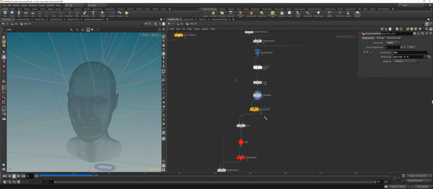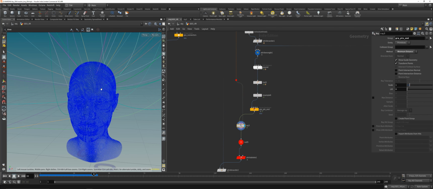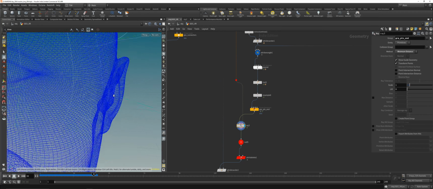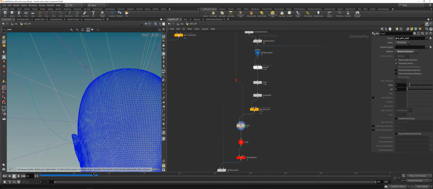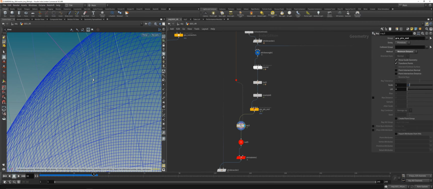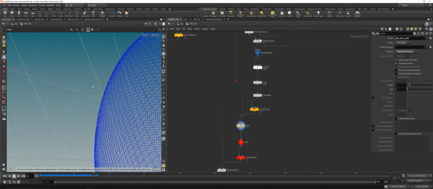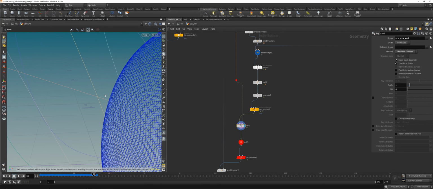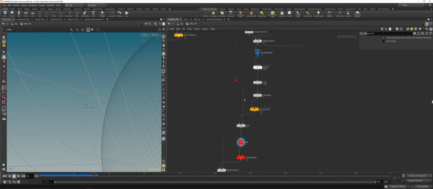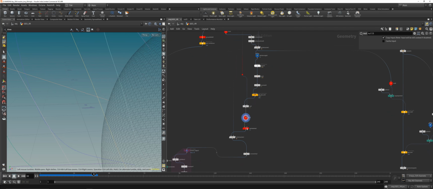A quick resample. I grouped the points in the end and I rayed them back on the head. So let me just get a good point of view here. Yeah, that's good. So keep your eye on that line here. This is with raying back and this is without raying back. So I just rayed the endpoint on the given geometry.